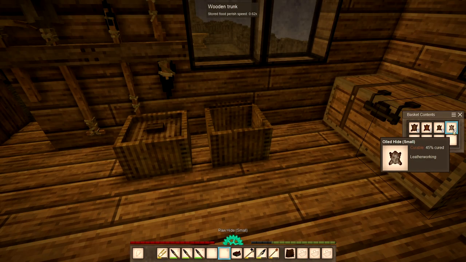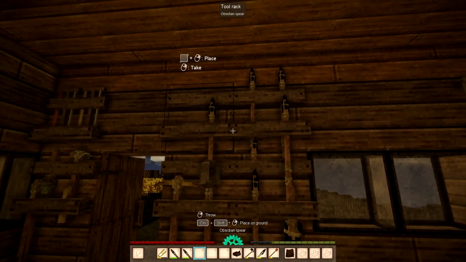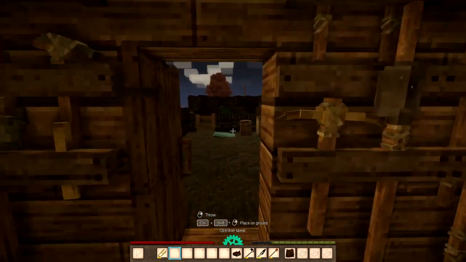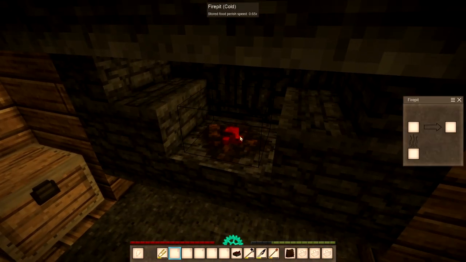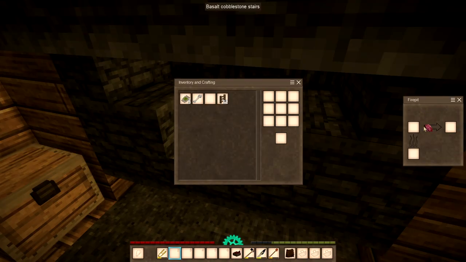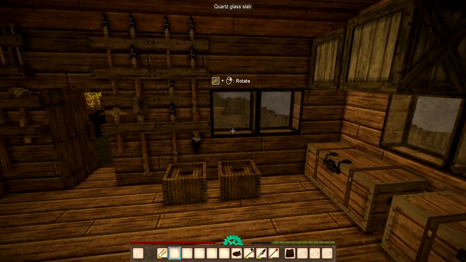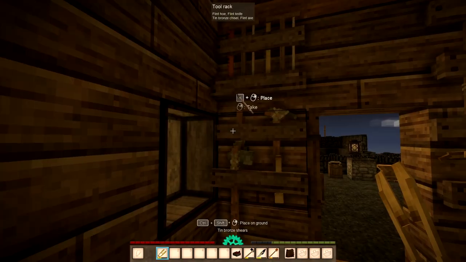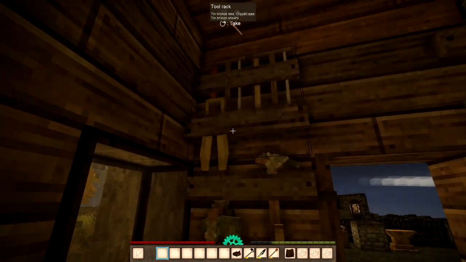Ooh, how's this pelt doing? 45% cured. That's all right, isn't it? Shall I make another couple of spears now? So I've always got them. I don't want to be without a spear should I need one. I know I've got loads, but I want more. Right, so I'll put these up here now. Where's an empty one? That's in there. Oh, it's those, that level there.